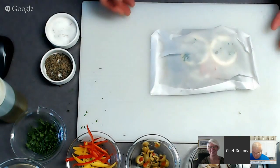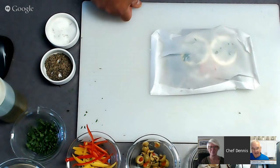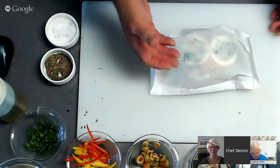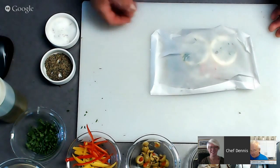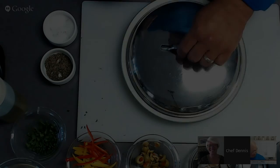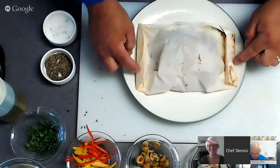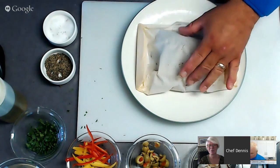And it's done. And at this point, I'm going to put it on a baking sheet and put it in the oven, a 425-degree oven, and it's going to take about 15 to 18 minutes. Good indicator is usually when the paper has gotten nice and brown, golden brown, and it'll puff up a little bit too. Came out of the oven, and you can see a little browning around the edges, so that shows you that it's done.